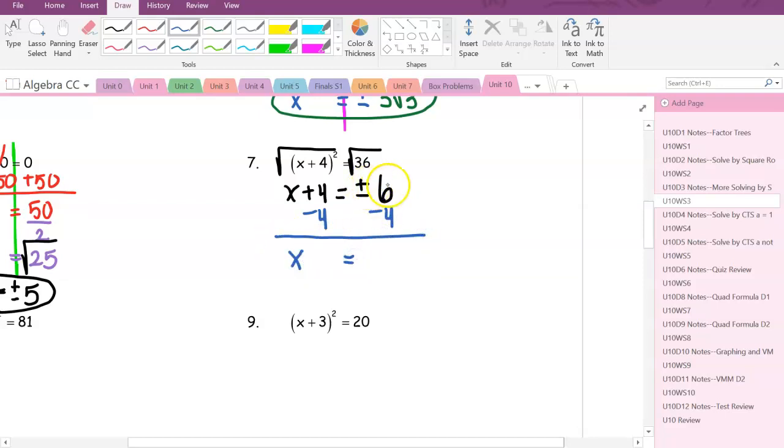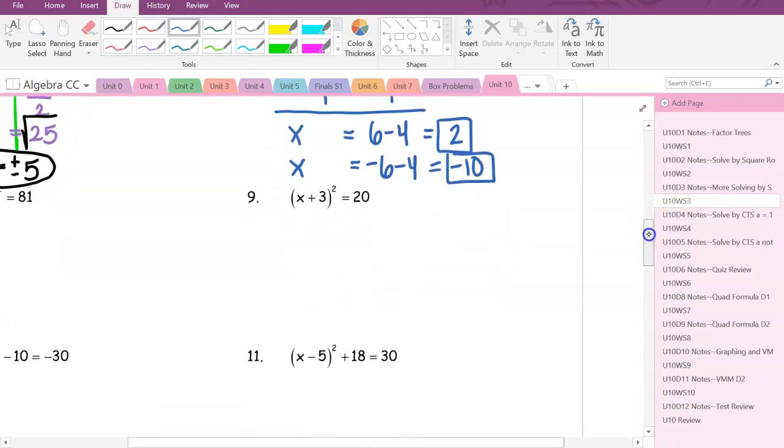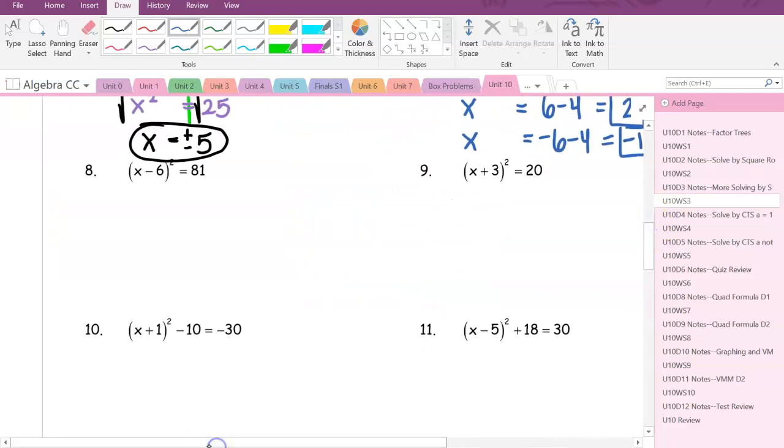Okay, so here's what this is saying. This is saying a positive 6 minus 4, which is a 2, and it's saying a -6 minus 4, which is a -10. All right, so there are two answers, 2 or -10. You want to provide both of them. Okay. All right, let's try that idea again.